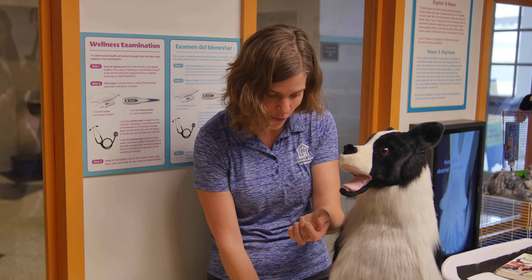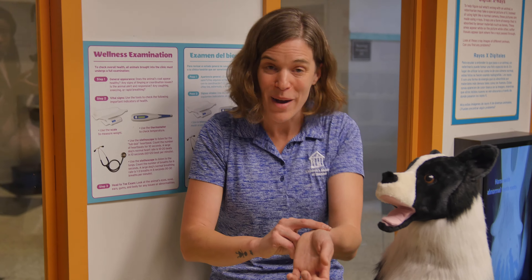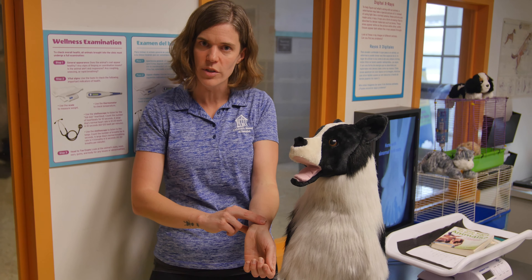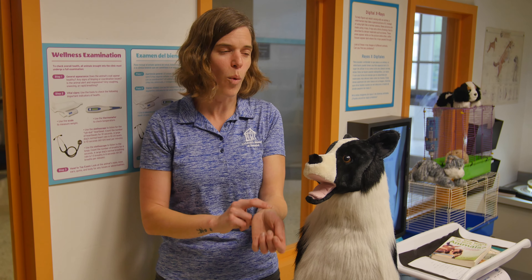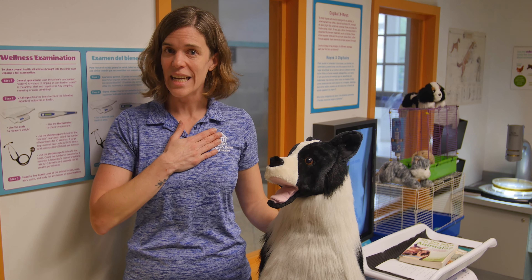And stop. For me, my heart beat 20 times during those 15 seconds — I must be a little excited. So if mine beat 20 times in 15 seconds, I want to see how many times my heart beats per minute, which means I need to take the number I counted and multiply it by 4 to get to 60 seconds. I counted 20 beats, multiplied by 4 — what is 20 times 4? It's 80. So I got 80 heartbeats in a minute. Now I want you to do the same thing — think about the number you counted and multiply it by 4. Is your heart rate faster or slower than 80 beats per minute?